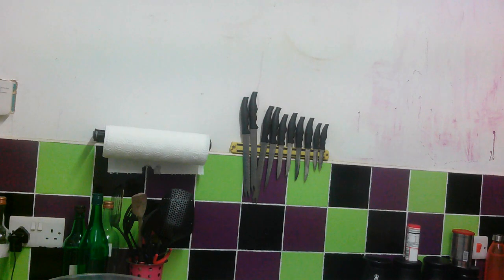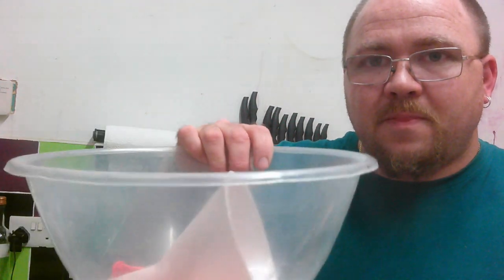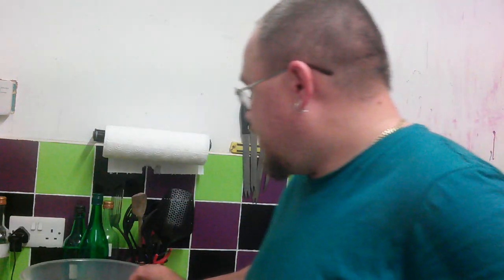So just get some nice lukewarm water. I'm going to sterilise these in a bowl the same amount of time, and then we get on to making some wine. Right, let's fill this water up.